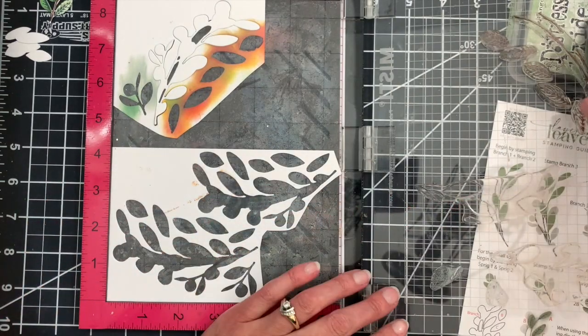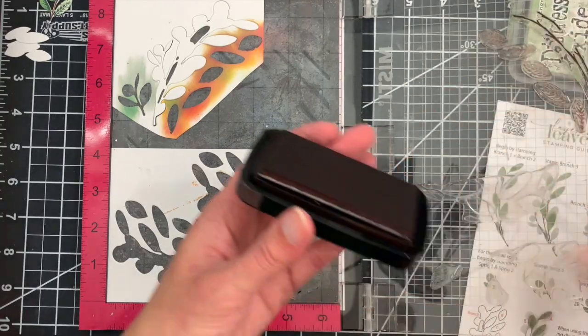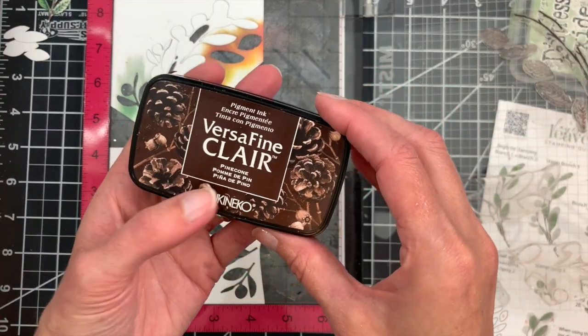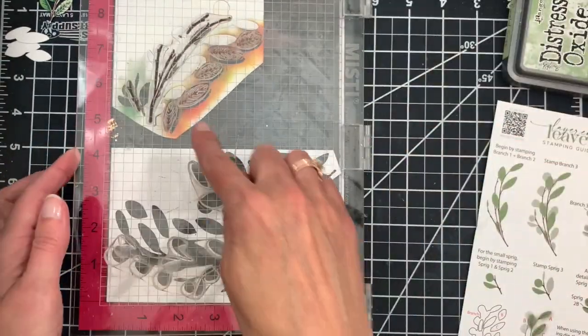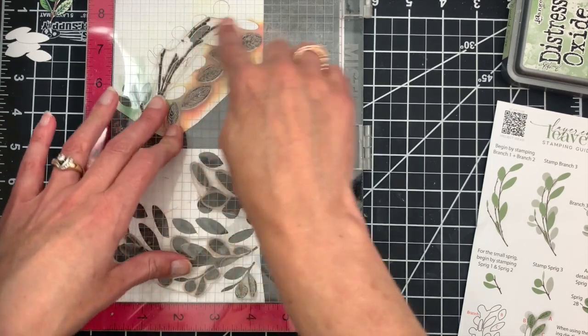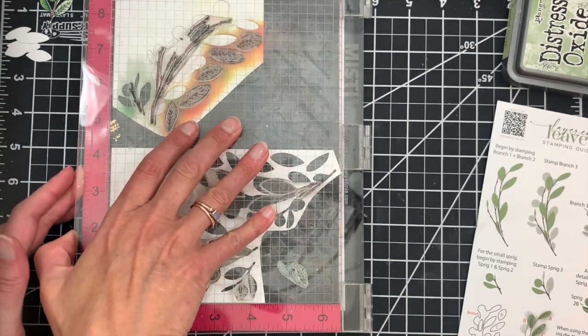So I'm going to be stamping this in some kind of soft shades today. I have a dark brown ink. This is a VersaFine Clair. Its color is Pinecone. I'm going to use that to stamp the branch itself, the twig portion of the branch. It's a really pretty deep brown.